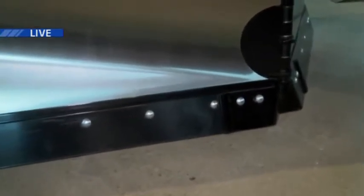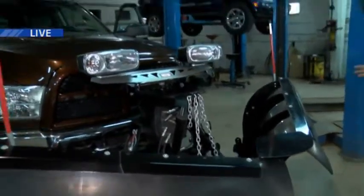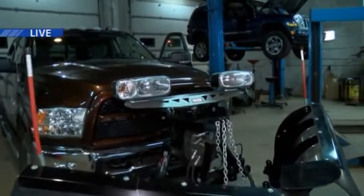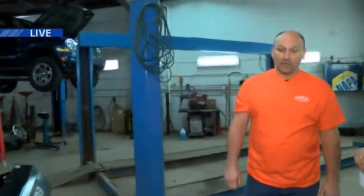Now, these are pretty large plows. You have them on pretty big trucks. Can you get smaller plows for other vehicles? Yeah, these are definitely two of our bigger plows that we sell. They make them for everything from your UTV, your side-by-side. They make V blades and straight blades for those, and then all the way up to your full-size trucks, your mid-size, your SUVs, your smaller pickups. There's a wide range. Later in the hour, we're going to talk about somebody who's never had a plow before and is looking for one, and how to fit them to your vehicle. So stay with us. Yep.